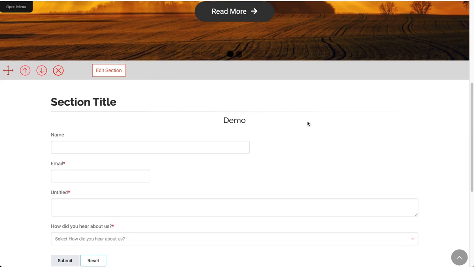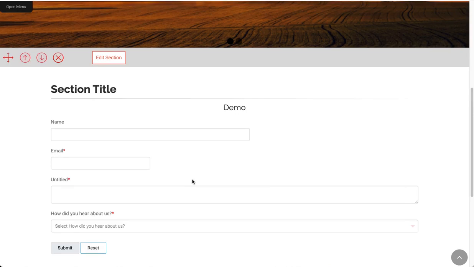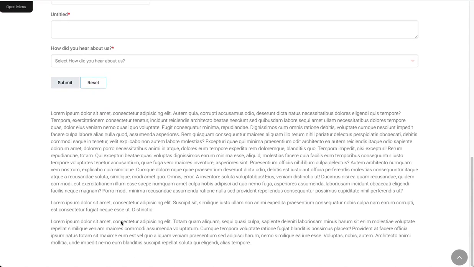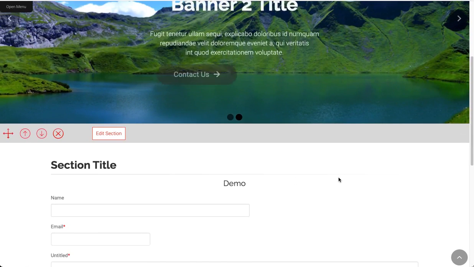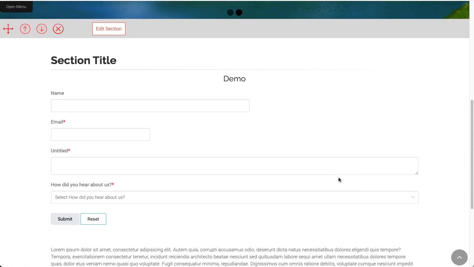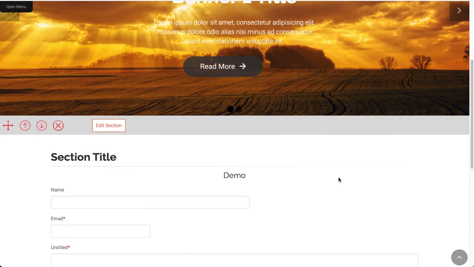So I hope this helps you get started with building forms and adding them to the pages on your website. Here in 3.0, you have more control about where you have it on your page. So you can have text after, text before. I could add another section and put another form. I could even do another form in this section, maybe below the text here. So multiple forms allowed per page, and multiple in different sections in your footer, almost anywhere on your page. Hope this helps, and looking forward to seeing how you guys use the forms on your websites.